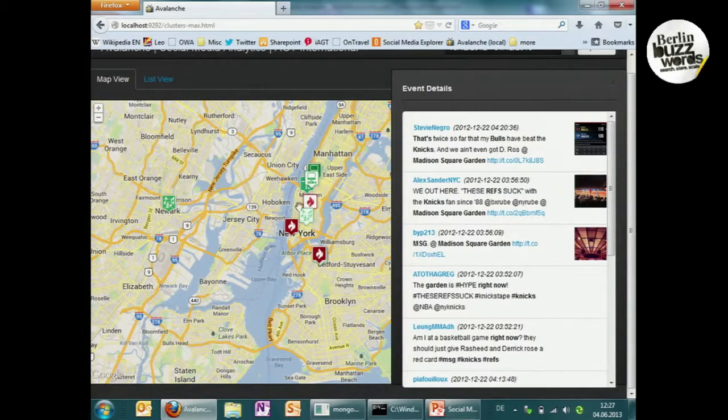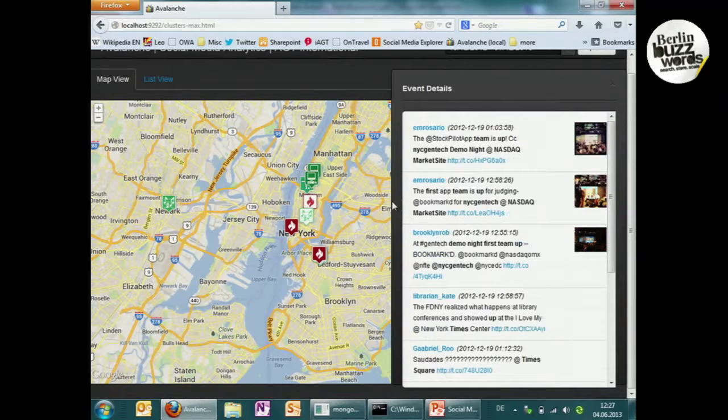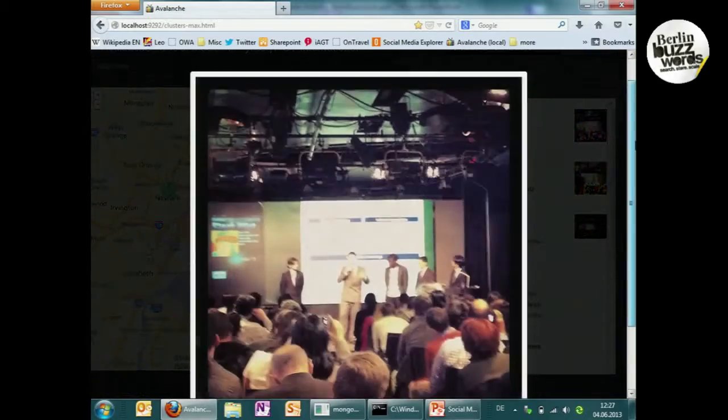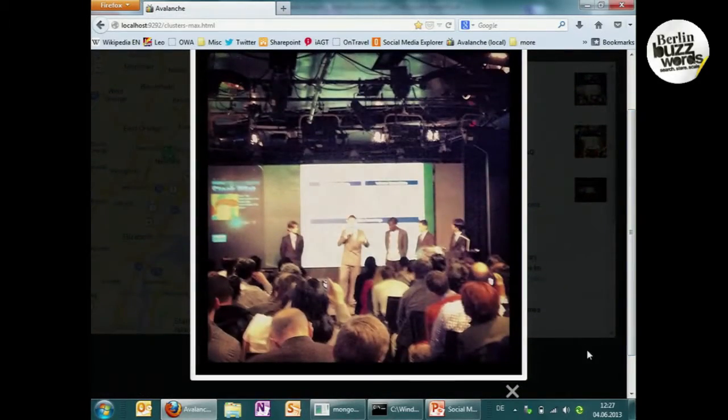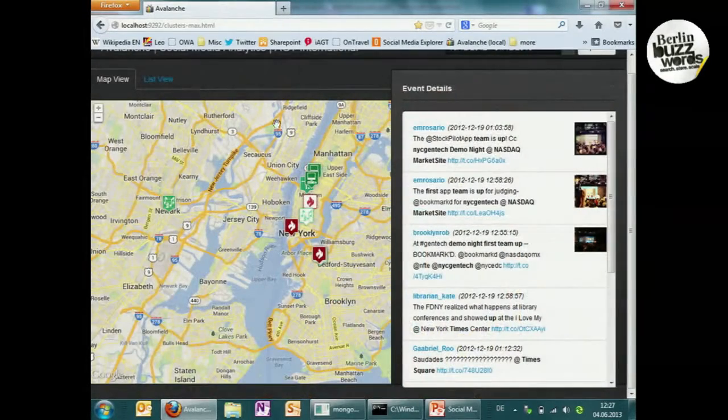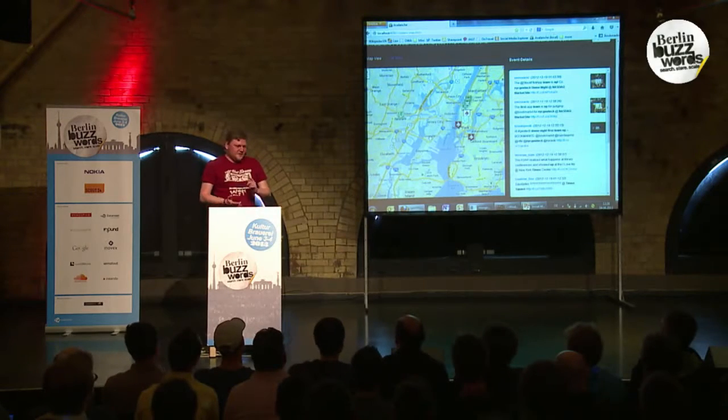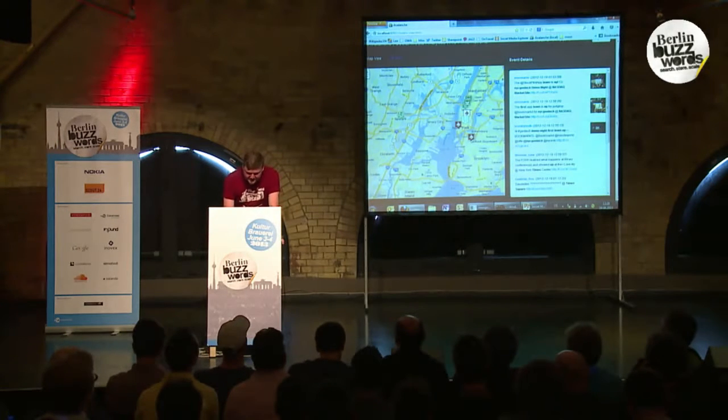There's some sport game, and there's another kind of pitching competition from startups, and you can see the winners here on stage. Maybe that's the other picture, and so on and so forth. So that's basically the stuff that you can find. For the company that I work for, it's mostly these, if something goes wrong, if there's a traffic accident, if there's a fire, and so on and so forth. What's interesting?